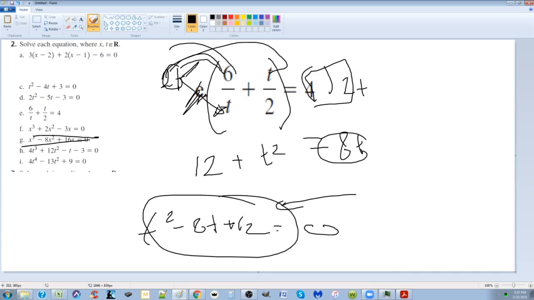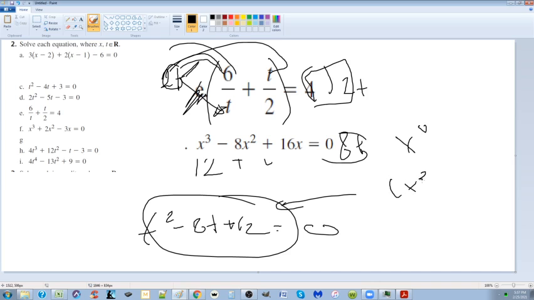This is just factoring. This is just factoring. Sometimes you got to use a quadratic, and you might say that's not factoring. Yeah, once you take the x out of each term here, you're going to realize that x can be equal to 0, but you're also going to be left with a factorable x squared minus 8x plus 16. And that's simply x minus 4 squared. So x can be plus 4 or 0 to solve this.